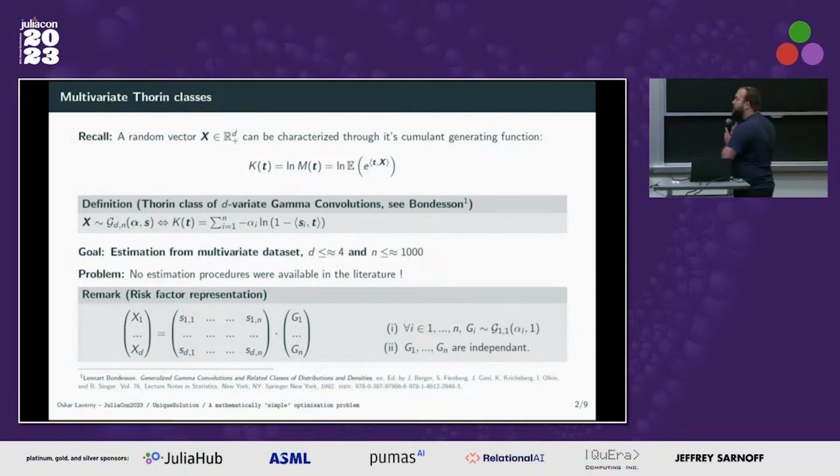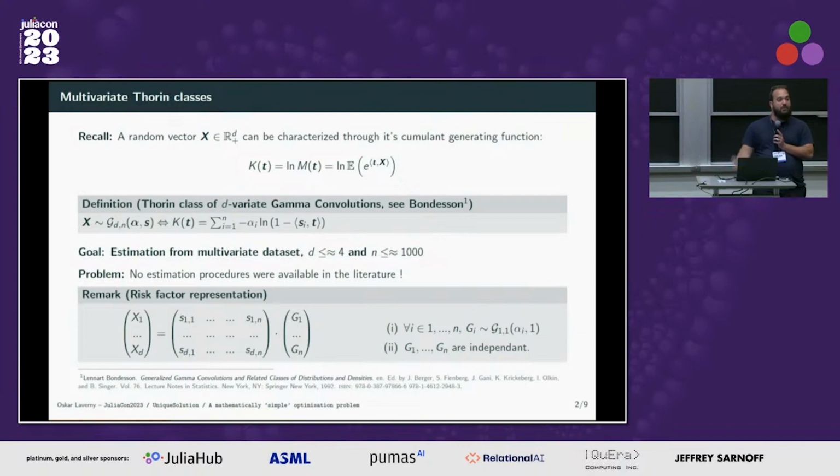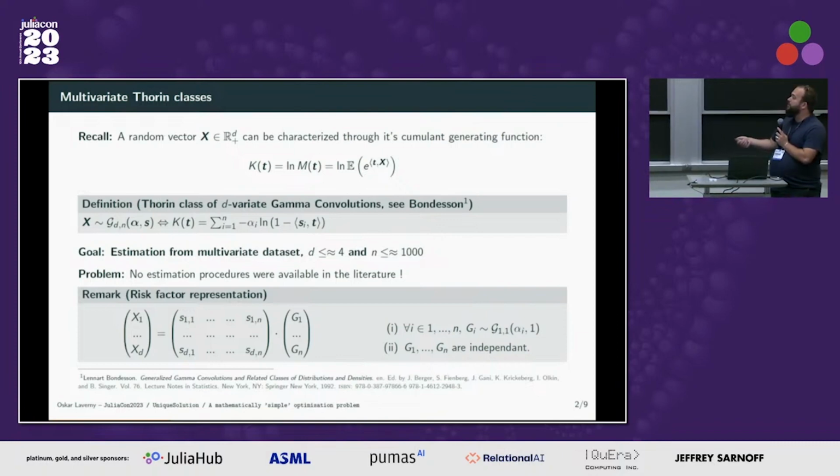And so the problem is a parametric estimation problem, right? We have observations from the random vector x and we want to find the set of parameters alpha and s's that corresponds to these observations. It's quite a classical problem. The issue is that we have no density. The model is defined in the complex space from its moment generating function m and its cumulative generating function k, which is simply the log of m.